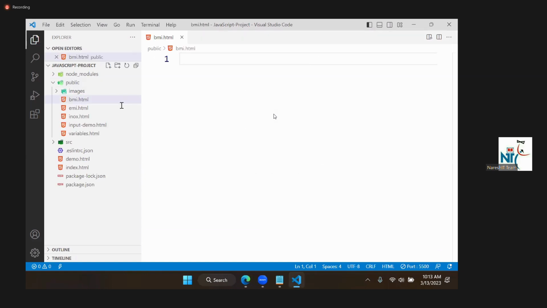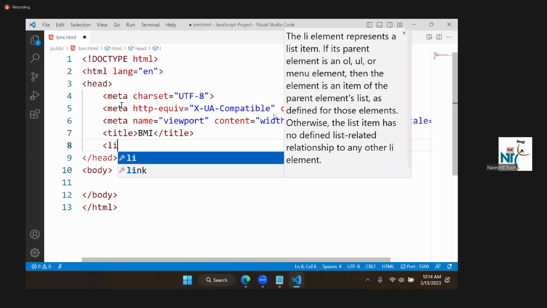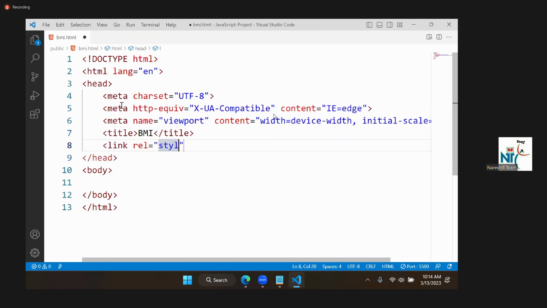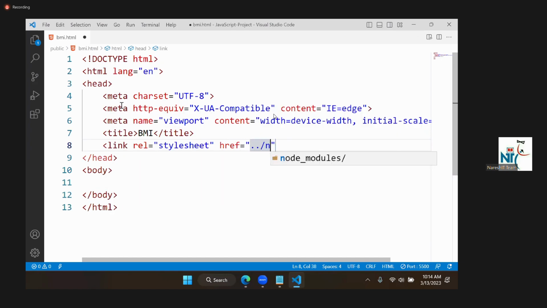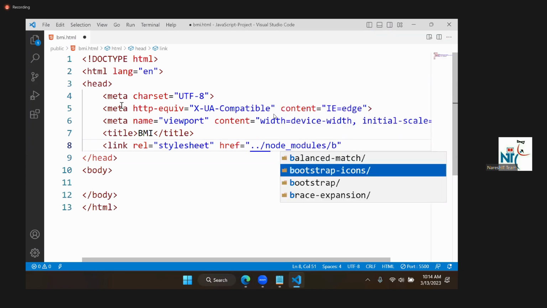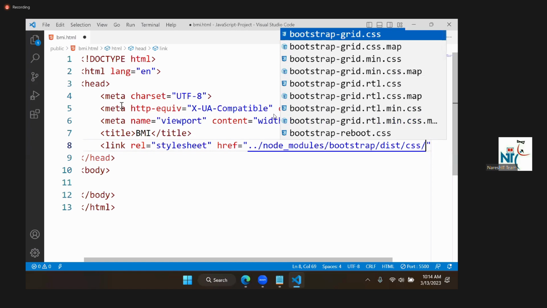So we are designing. Let's link the relation: rel equal to stylesheet, href is node_modules, bootstrap, dist, css, bootstrap.css.